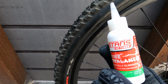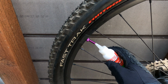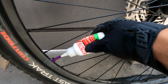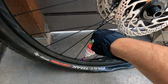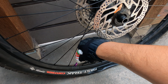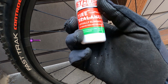Now I save this little bottle and I just refill it with one of the bigger ones. Let's see, and I have to move the camera around a little bit. This is a 2-ounce bottle, I believe.